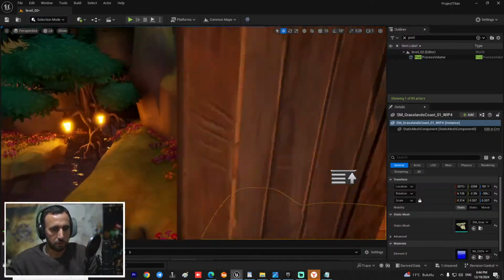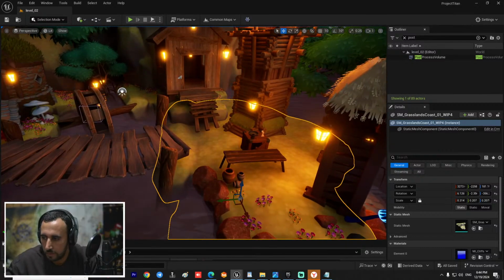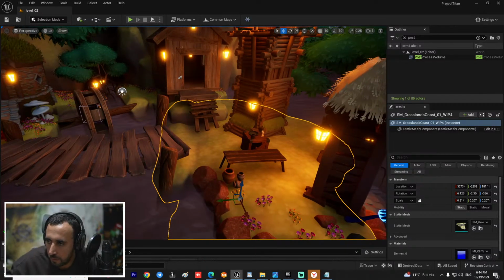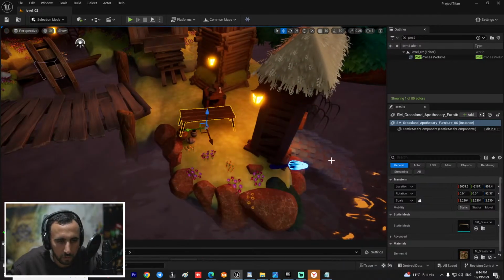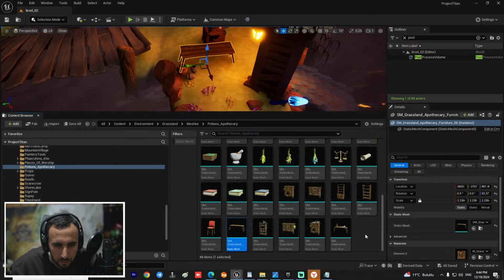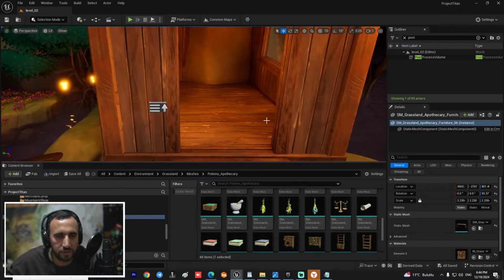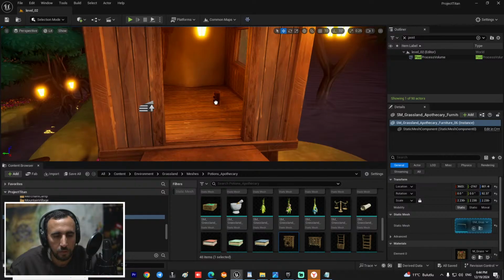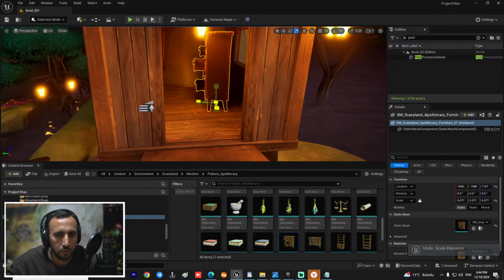So try to add details all the time. Okay, so I'm going to add a lot of details here in this area. Maybe if you go to this asset, I think maybe we can see another table or something like that. So maybe we can put furniture in this area. Okay, here, scale this one.